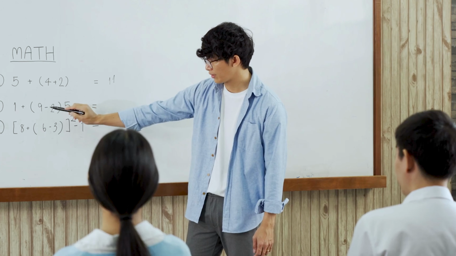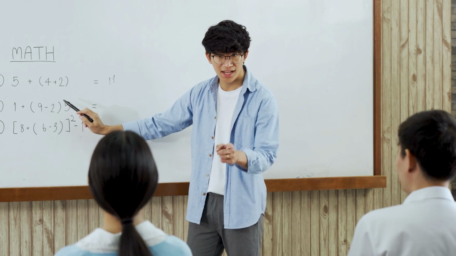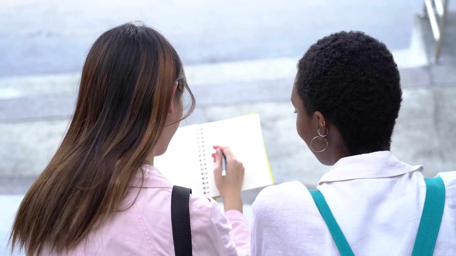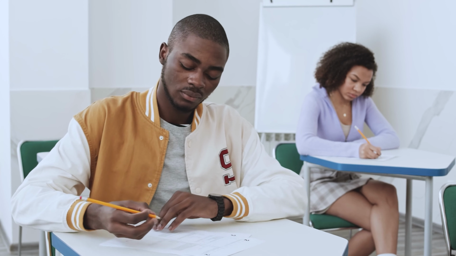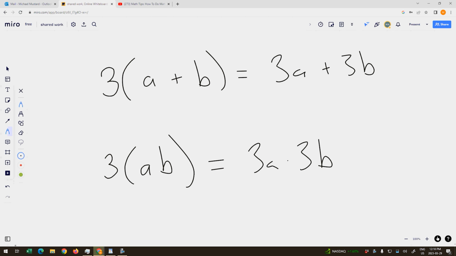So I want to give you a reason why that is and show you how you can know that this is true, and then describe the rule that allows you to know in many different situations when you can and cannot distribute. First of all, what I want to point out is, of course, these are two different situations. In one case, you have addition inside the brackets. In the other case, you have multiplication. So it shouldn't surprise you that in different situations, you do different things.